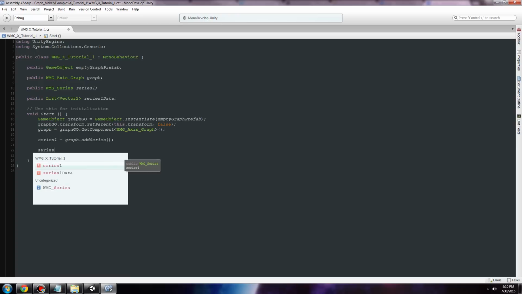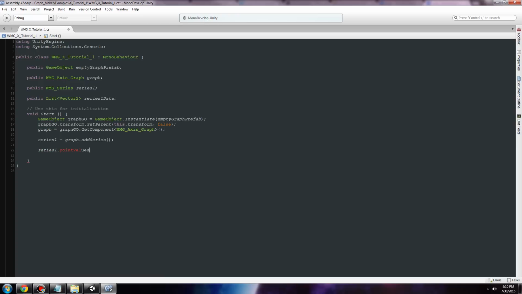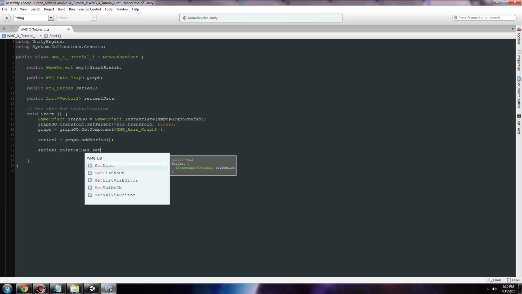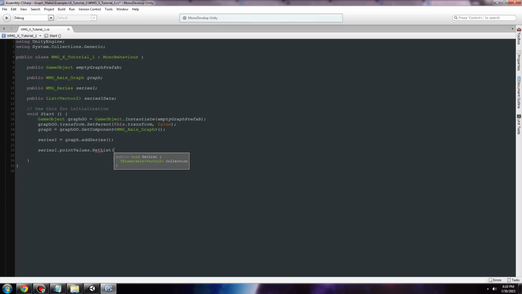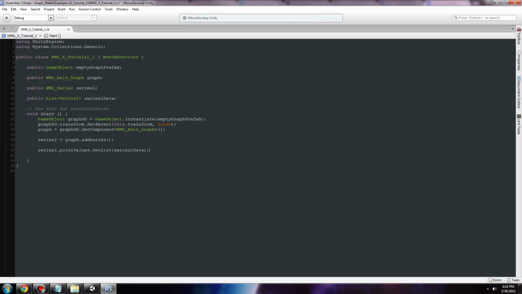So to add the data, point values, we use SetList. All publicly exposed lists in GraphMaker are custom observable lists, so this is why we use the SetList.